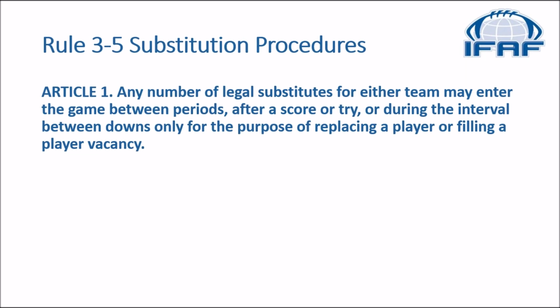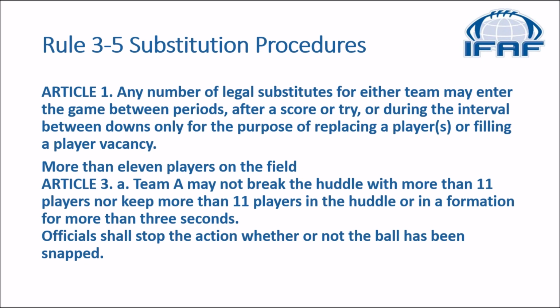In the rulebook, we go to Rule 3.5 Substitution Procedures, where Article 1 says, any number of legal substitutes for either team may enter the game between periods, after a score or try, or during the interval between downs, only for the purpose of replacing a player or filling a player vacancy. In Article 3, more than 11 players on the field goes on to say, Team A may not break the huddle with more than 11 players, nor keep more than 11 players in the huddle or in a formation for more than 3 seconds. Officials will stop the action whether or not the ball has been snapped. So this would be a dead ball foul.